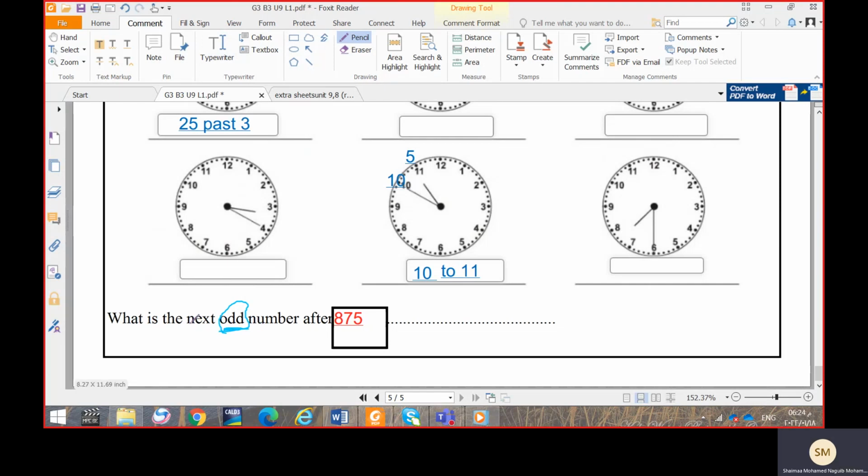So what is the next odd number after 875? You will say to yourself 876. No, it's an even number.